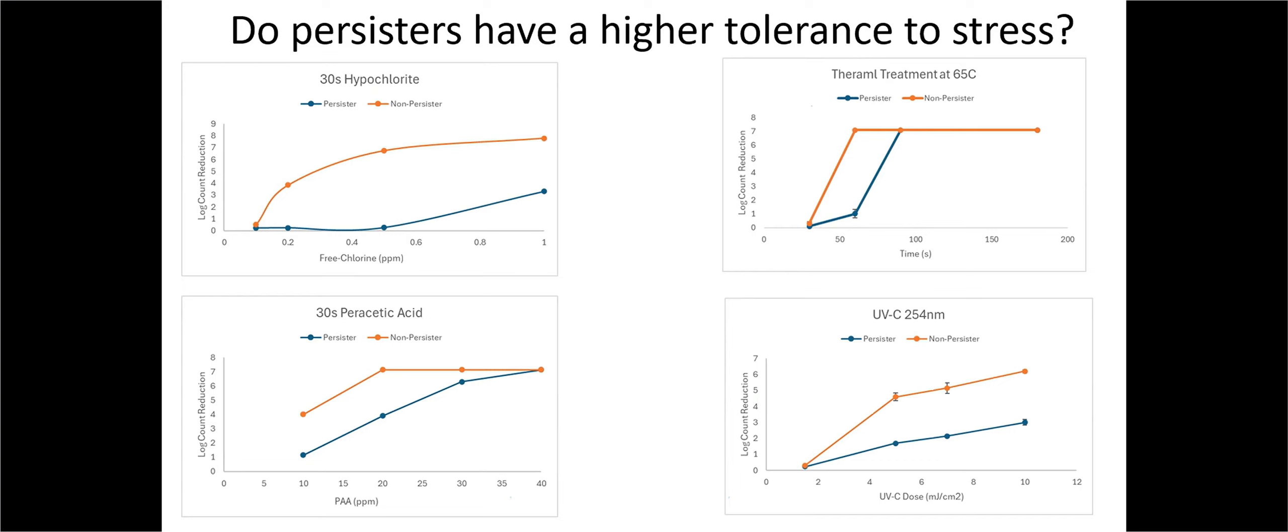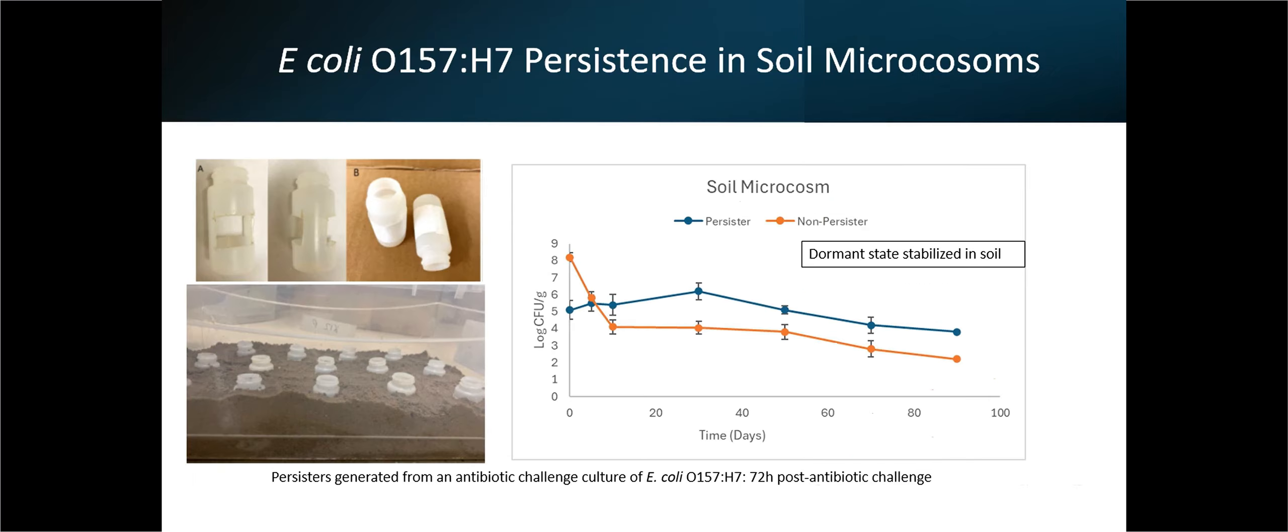A bit like the previous talker, that's good, it's all nice fancy science. We're not at the environmental microbiology seminar here. But what does it mean? What it really means is, is it more resistant? We've got persisters versus non-persisters, which are stationary cells. We find little differences - very small differences in chlorine, hypochlorite resistance, peracetic acid, thermal. But where the big difference comes is in UV treatment. The non-persisters are much more sensitive than the persister cells, which goes into the theory about DNA repair. And in soil, again, a bit like we identified, you get this decrease. Rather than in broth culture where you get this declining to non-viability, they kind of go in stasis.